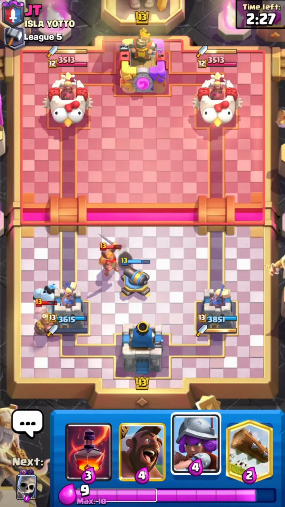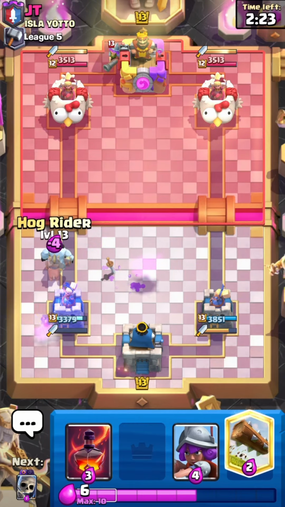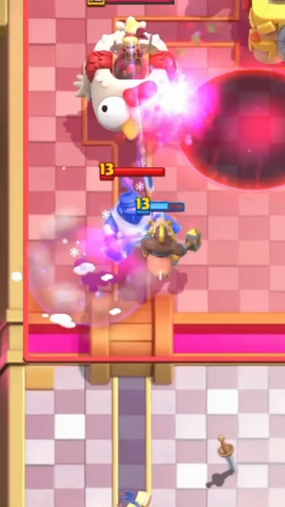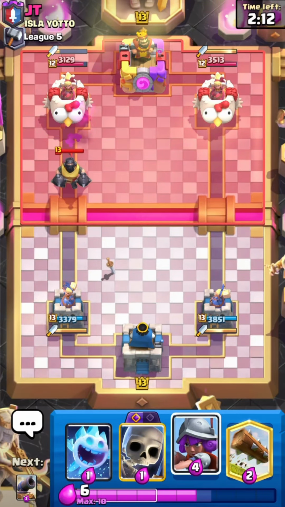And I messed up my ice wizard placement. I should have placed it one tile in the back, but it's okay. Let's go with the hog behind the ice golem. I'm having the void ready to take care of the musketeer as well. A mega knight. Alright, this is going to be tough. And we are getting one hog hit because of the void.